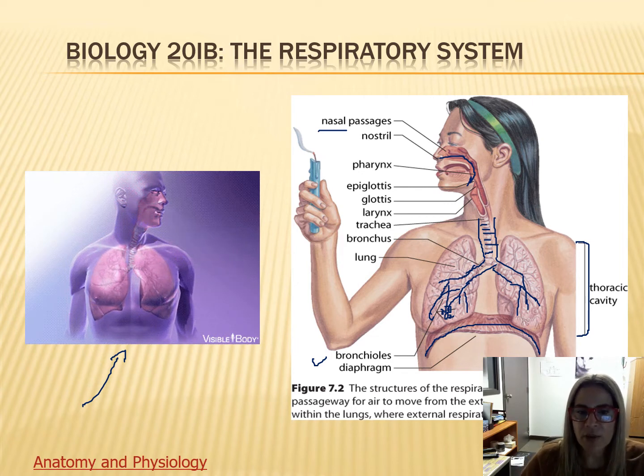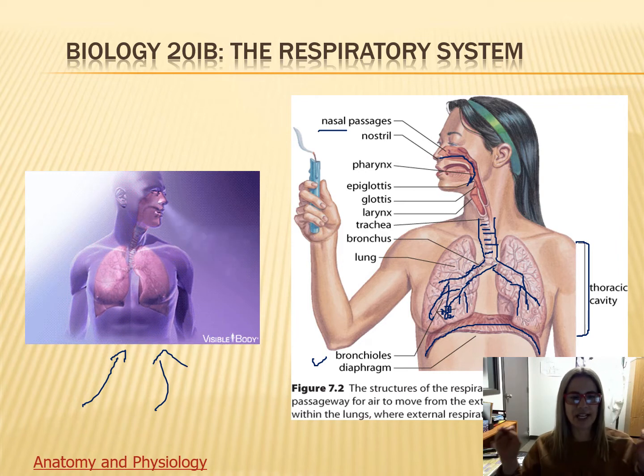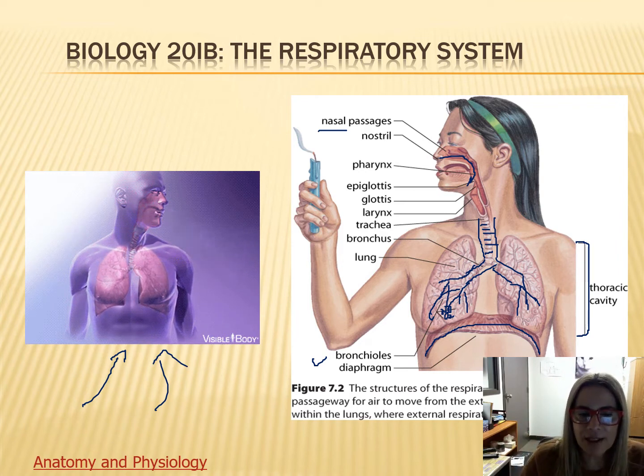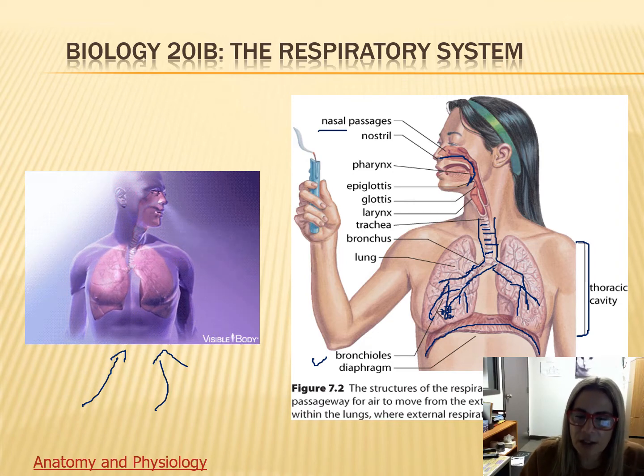One important thing to remember about the lungs is that your lungs are not balloons. Quite often, even if we look at our little animation here, it looks like the lungs are balloons, just inflating, deflating, inflating, deflating. Not exactly. The lungs are spongy tissue, but the lung tissue itself is there to protect the delicate bronchioles and the delicate alveoli, which actually do the gas exchange.